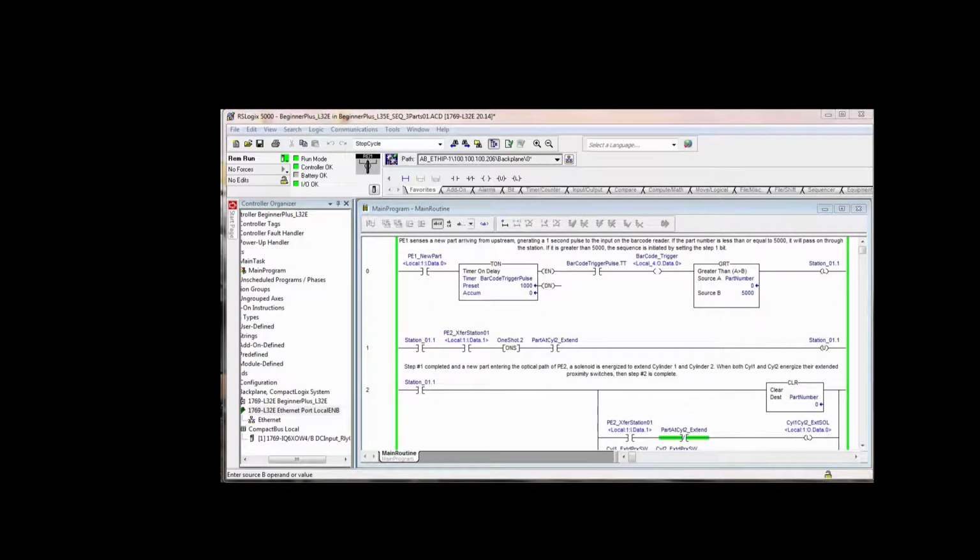Now these are the type of things that may or may not appear right away when you're commissioning a system. Remember that you're out on the shop floor, whether it's at the machine builder or at the end user, and you're testing your logic and you're running the machine through its paces to see if everything works correctly.